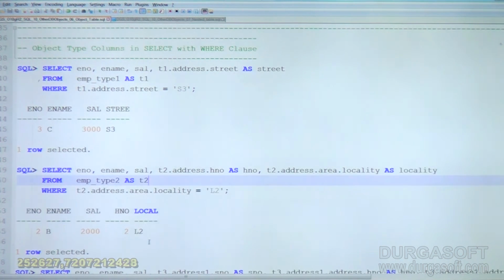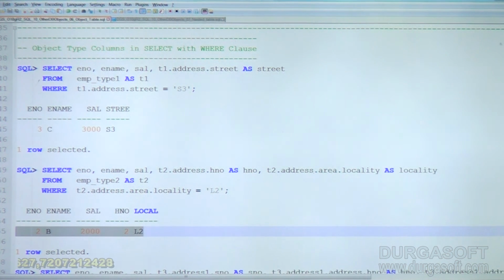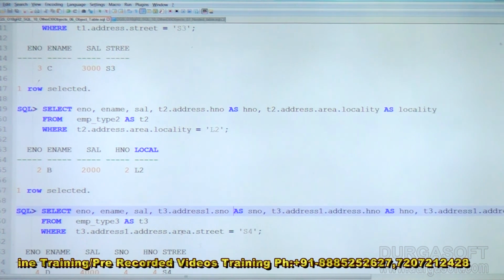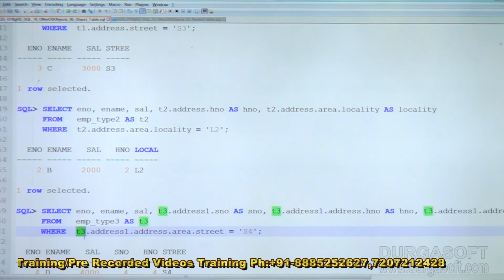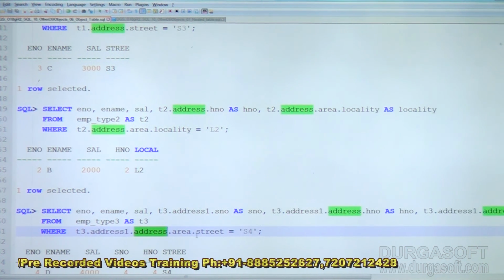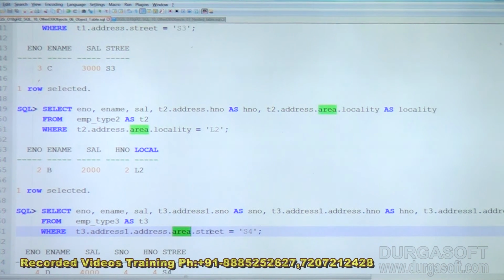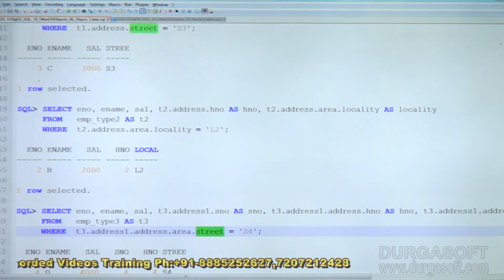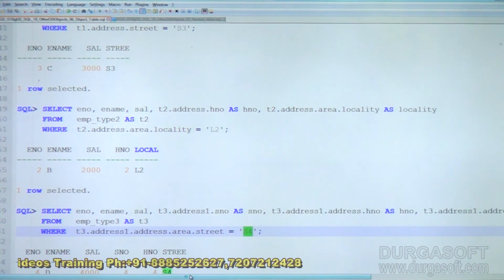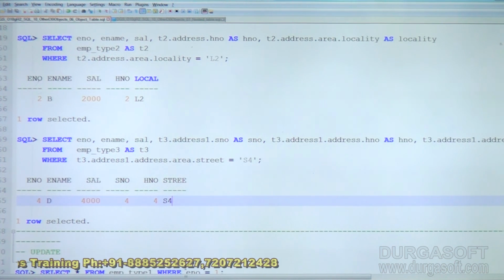L2 record is displayed. From type 3, it has 4 levels. Table is 1 level, other columns are 2 level, 3 levels. So in the where clause, table name, main column name, object type level 1, object type level 2, object type level 3. Where street equal to S4, yes, it is displayed.